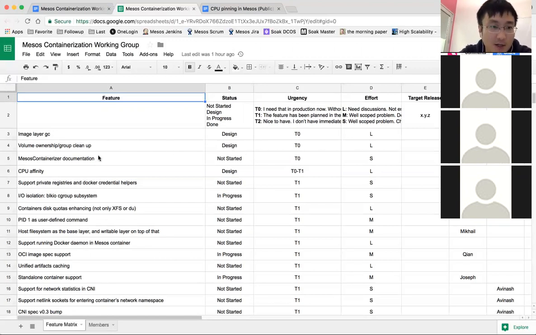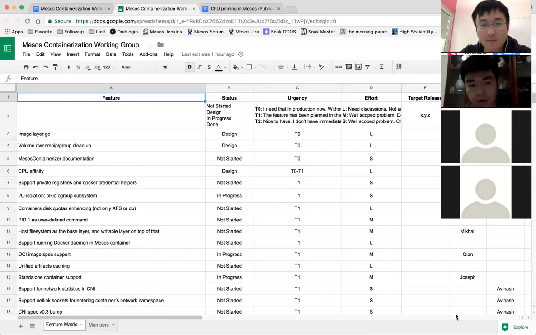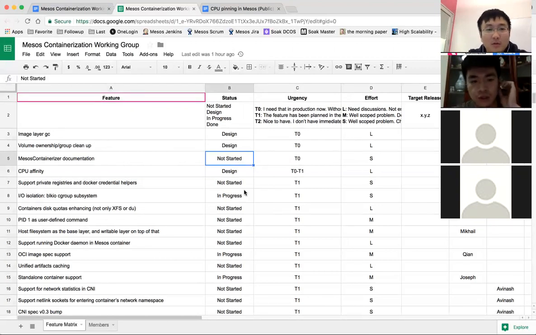It's started. Documentation. So Gilbert, what's the status of the documentation? Are you still working on that? I have a couple of patches which were discarded, but I can reopen them. They contain the explanation for each isolator, and there's a metric for each isolator. We currently have around 20 isolators in our code base. So my plan is to reopen those review patches and see if we can ship it for 1.4.